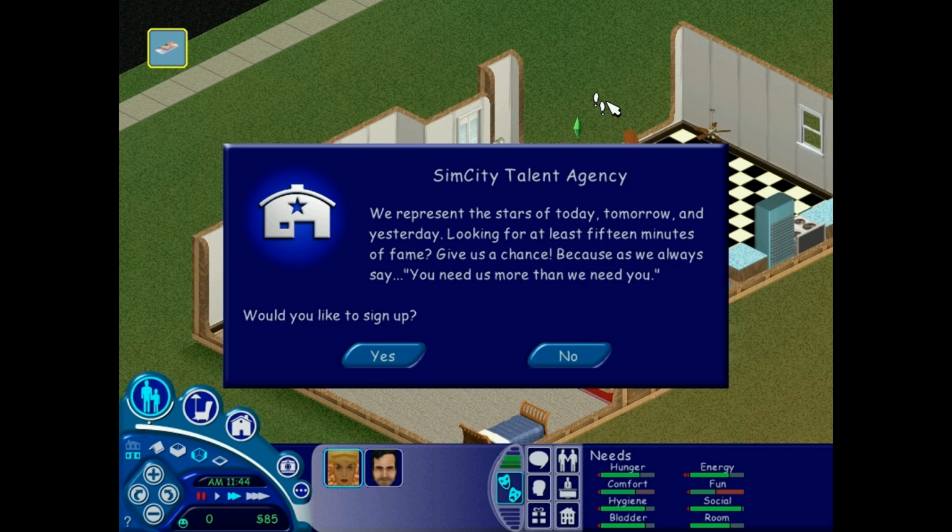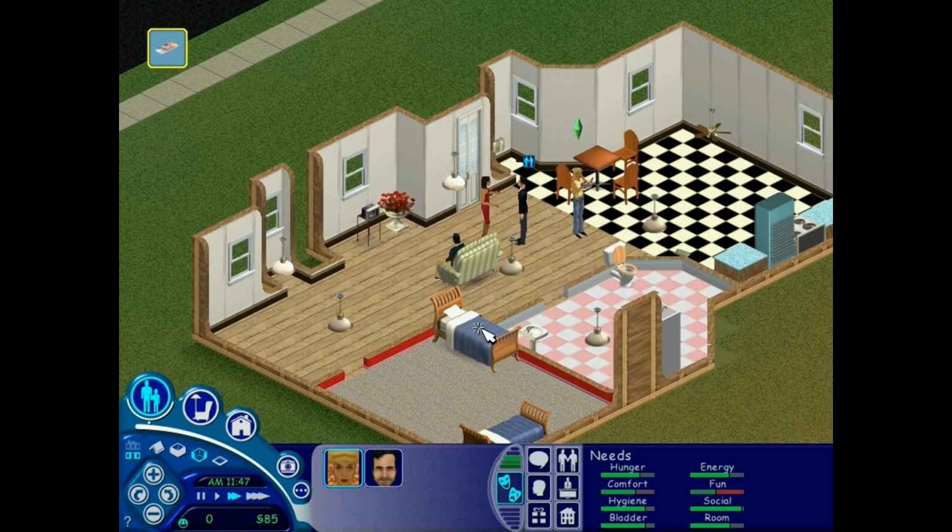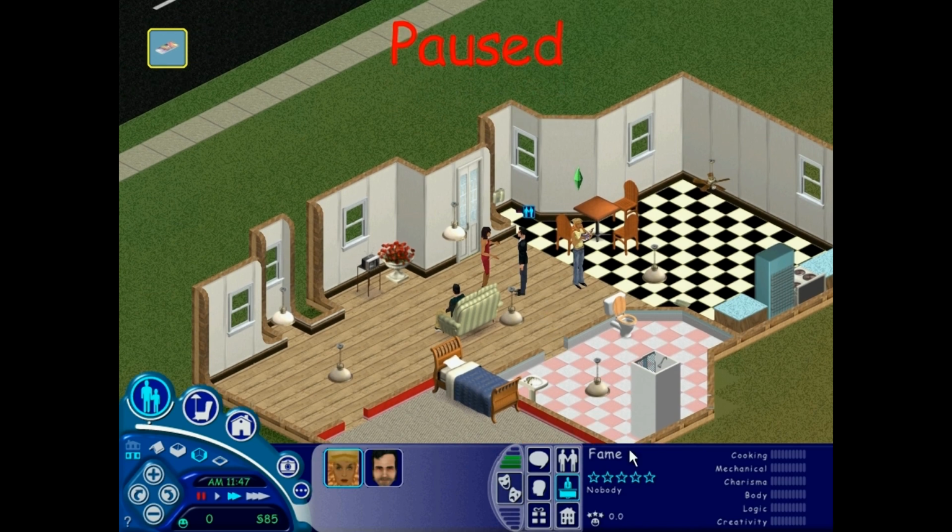Okay, SimCity Talent Agency. We represent the stars of today, tomorrow, and yesterday. Looking for at least 15 minutes of fame? Give us a chance because, as we always say, you need us more than we need you. Would you like to sign up? Yes. All right, congratulations. Welcome to our family of stars and up-and-comers. Whenever you're ready to look for work in Studio Town, just call us on the phone and we'll send a car right away.